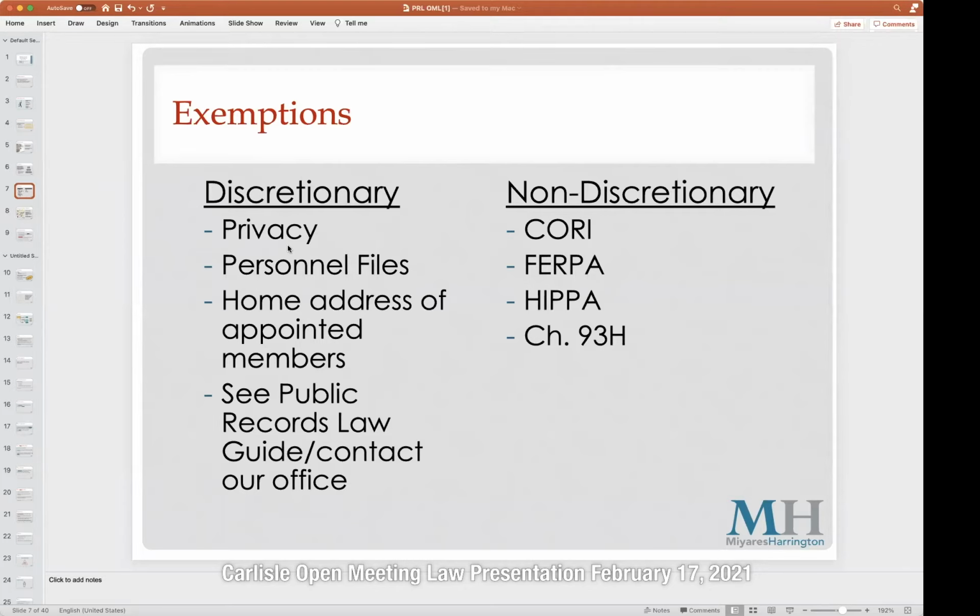Tom, we had a question about cell phones and text messages. So text messages technically are considered public records. There are some decisions out of the state that have required municipal employees to produce their text messages. And I will say this is one of those difficult parts where I think the technology is ahead of the state, because we all know that texting is easy, and saving text is not necessarily easy, or not necessarily obvious how you save your texts and maybe remove them from your phone. I think most people just delete and move on. So you should be aware that text messaging is a public record.